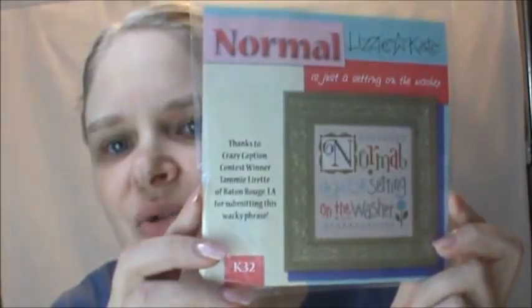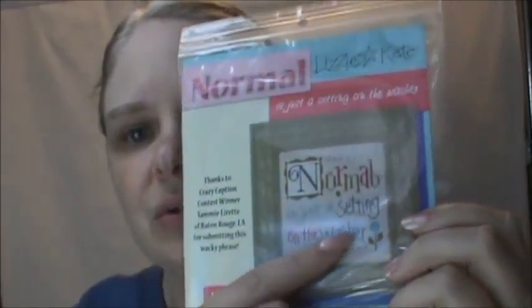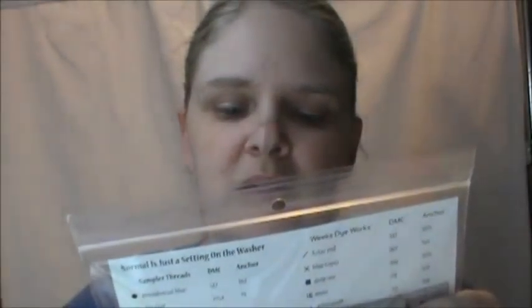Right, moving on, I got my Lizzie Kate kit. Little kit, it comes with the button pack and the fabric. And I'm pretty sure I'm gonna do DMCs for this one. I'm looking at it and going, I really don't see the variegation enough to warrant getting the variegated hand dyes.